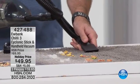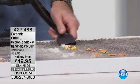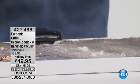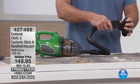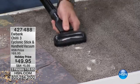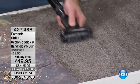I always say this is kind of floor to ceiling. If you have a shop vac, this is gonna beat out your shop vac. If you have any pets whatsoever, and I have a cat, I still have a cat, my Sally McNally, you gotta get yourself a Chilli 3 because it is the ultimate tool for you pet owners out there, especially when we talk about upholstery. You get the brush, and look how quickly you can do the carpet or you can do the sofa, and there are no bags to buy.